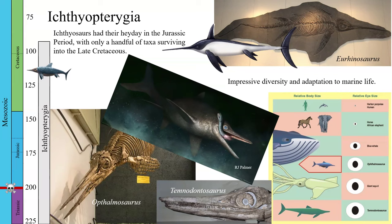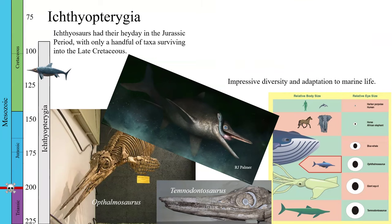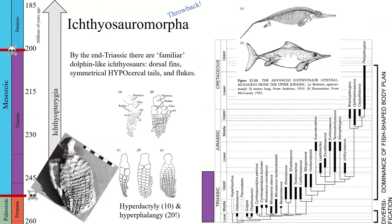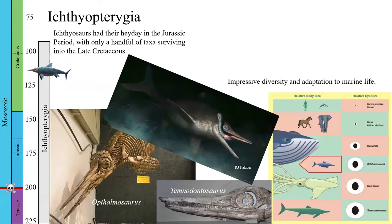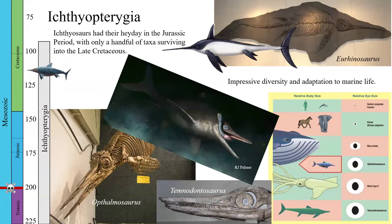Some of them have really tight, compact bodies. If I go back to this animal in particular, Ophthalmosaurus, this is a really big caudal fin on a really short little stubby body. So most fishes that have that kind of architecture are very fast paddlers that could be really quick in the water. So these animals, once they go into the Jurassic and the Cretaceous, are very, the word is fusiform, these bullet-shaped bodies, very, very adept in the water. These are very extreme adaptations to a marine lifestyle.